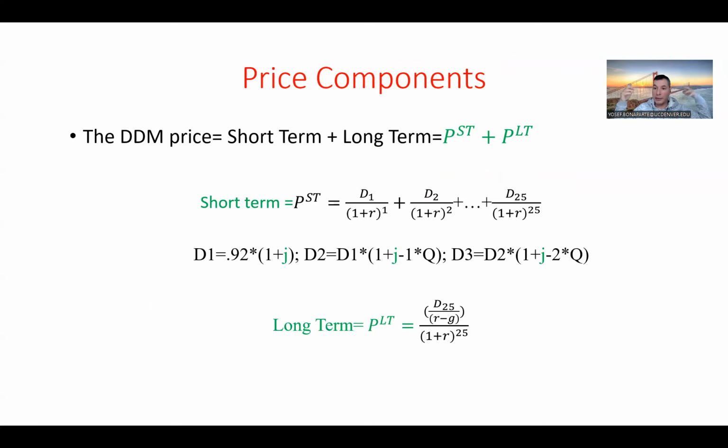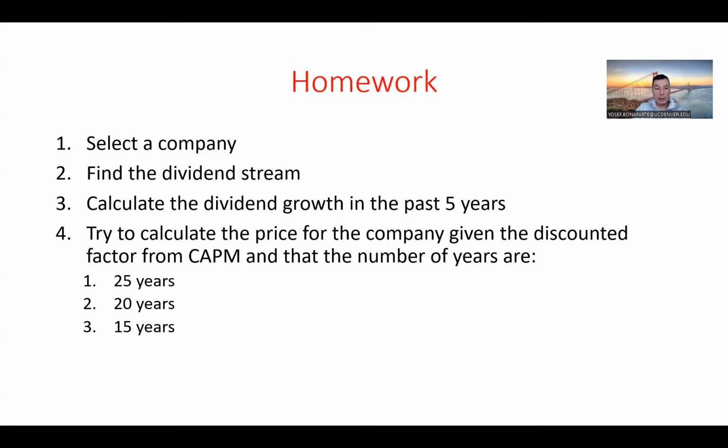Whatever the growth of the dividend is, it's short term, and then you go into the long term. So there are two components, the price short term plus the price long term, and then you get this. Now, your homework is to select a company, find the dividend stream and things like that. But first I need to do an empirical exercise for you.